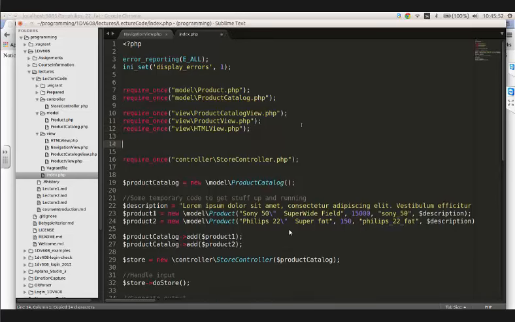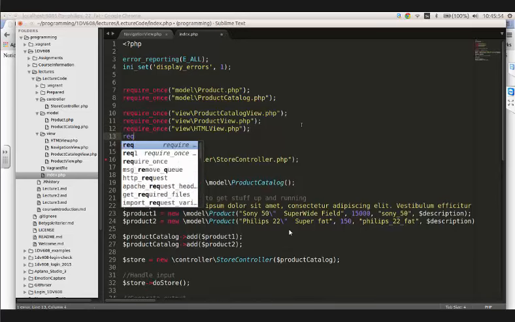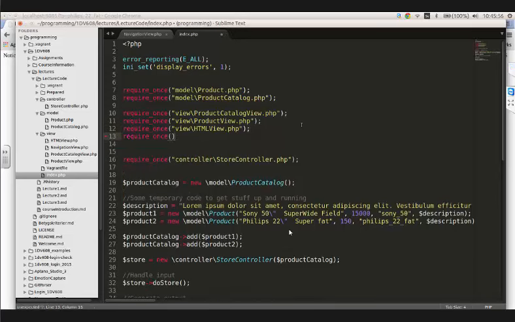I include that file also in index. And now I move these files into the view. So I need to say that this file exists in the view.